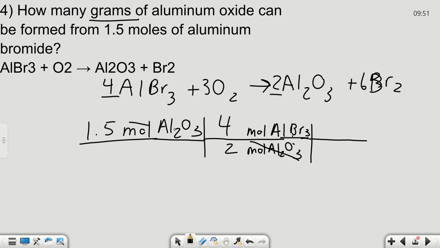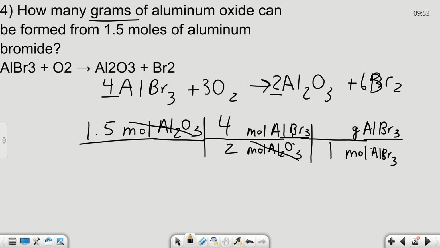I'm now in moles of, if I stopped here, I know how many moles of aluminum bromide would react, but I want to know the mass. So I need to go from moles of aluminum bromide back to grams of aluminum bromide. And this is where I see people make a little mistake that they probably weren't making in the last unit. This is our molar mass, grams per mole. When mole is with any other unit other than the mole, it's 1. Okay? That was our rule last time, so let's continue with that. It's not changing. Mole is always 1 unless you're looking at the mole ratio, mole to mole.